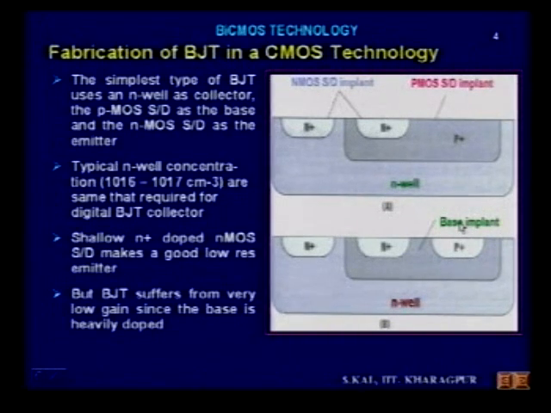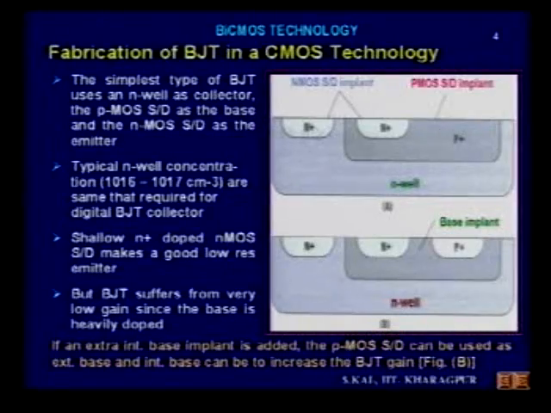Here you have a lot of freedom. You can choose the dose of this implant so that the doping level of the base will not be very high, will be moderate doping. At the same time, the base width can be adjusted because this is an extra step. By adjusting the energy of implantation of this base implant, you can have the base width at your desire. So that can improve the property of the BJT transistor. That means here we are adding one extra step, that is base implant step, base of BJT implant step.